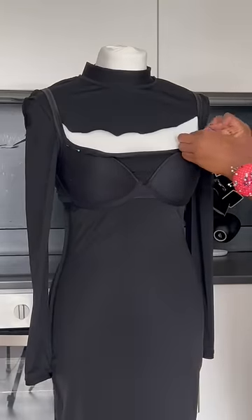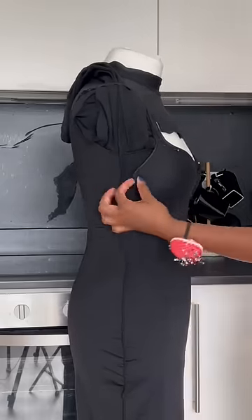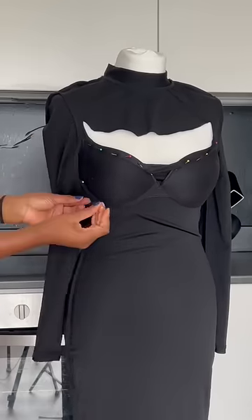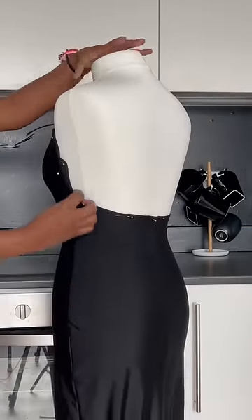I have a sketch that I made ahead of time, so I am actually working off that design. I'm cutting off the bra strap because I'm only after the cup. I'm also going to go ahead and pin everything in place and cut off any excess fabric that I would not be needing for this design.